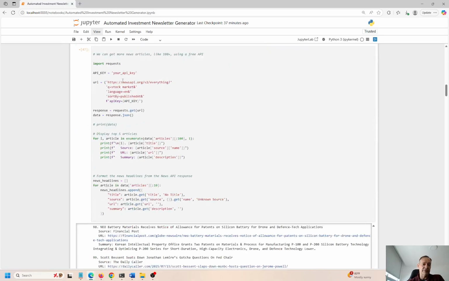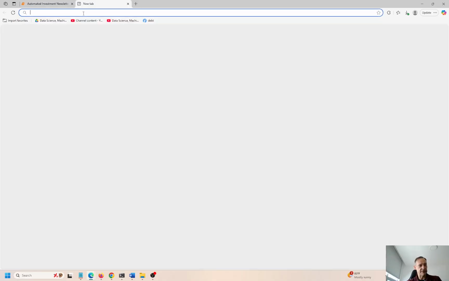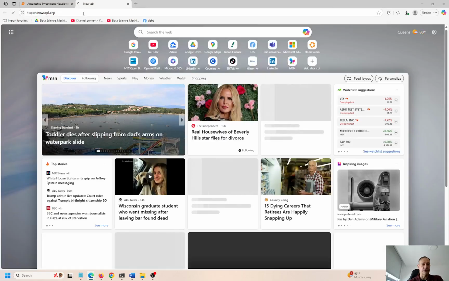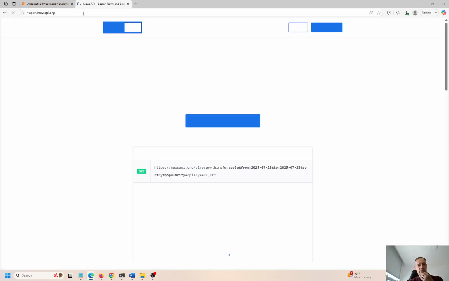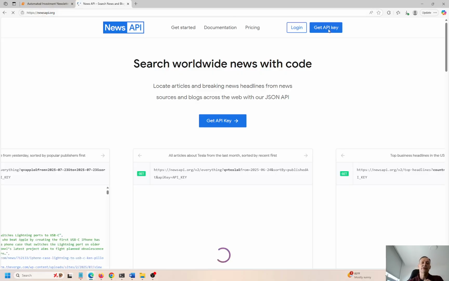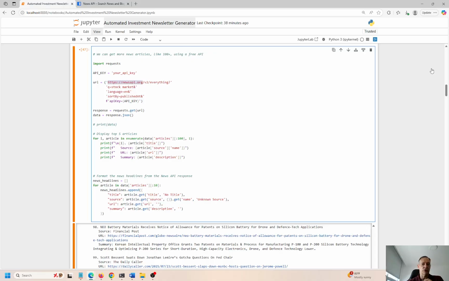So I went to this website right here, newsapi.org, and I can go ahead and put in an API key. I just signed up for the service yesterday. Literally, you can get this API key and you'll have access to the API endpoint. You can fetch data from the endpoint. And with this, you can get 100 news articles, right? So that's an improvement. Here, you can get the API key right here. You sign up, you just give them your email address and you're good to go, okay?